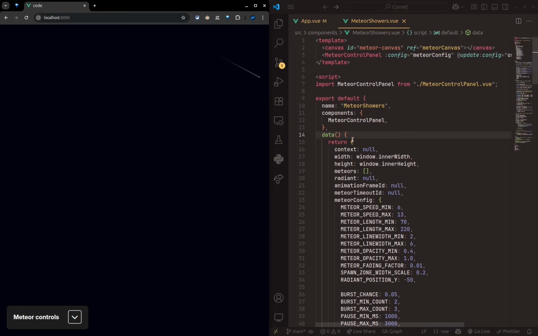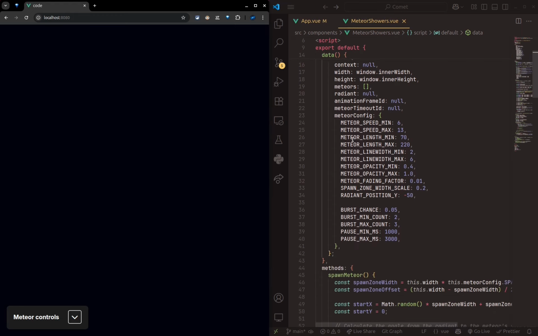And okay, so let's see what we have. So now we have a lot of constants, because we would like to control the speed, and we want this to be random. For example, we want the speed to be either 6 or 13 or any value in between. We also want to vary the length, the width, etc. So all those values that were inside the meteor object, we want to be able to control them.